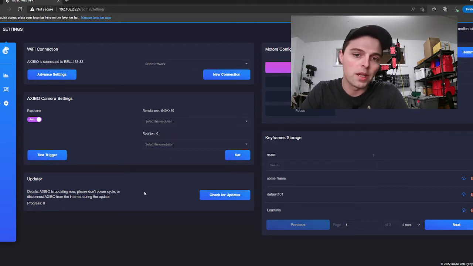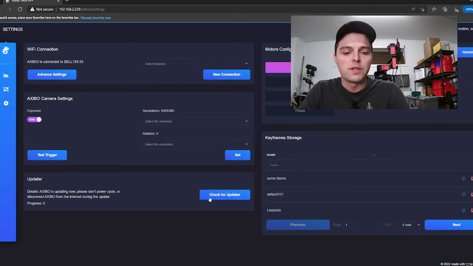Now this process is going to take probably anywhere from 5 to 10 minutes, depending on your internet connection. We'll see, maybe we'll get to the first step. You can keep clicking this button and it's going to update as it goes through the process. The first main thing it does is download the big package, so you might not see an update for a little while here. So we'll just keep checking for updates.